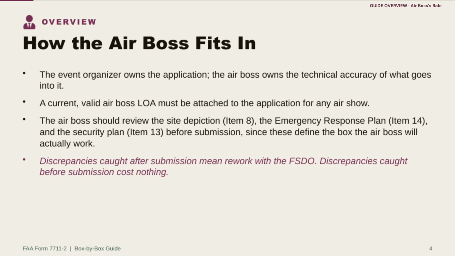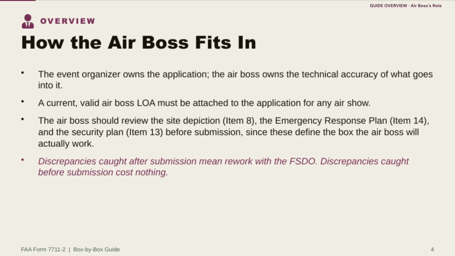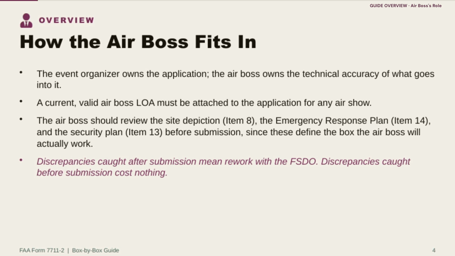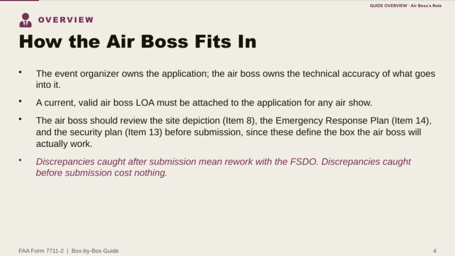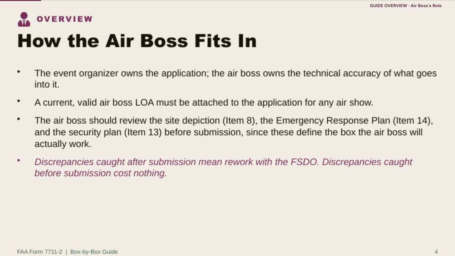So where does the Airboss actually fit into this paperwork? The event organizer owns the application as a whole, but you own the technical accuracy of what goes into it. Practically speaking, that means a current valid Airboss LOA has to be attached to the application for any airshow. No LOA, no valid application. Beyond that, you should be reviewing 3 specific pieces before the organizer ever submits: the site depiction in item 8, the emergency response plan in item 14, and the security plan in item 13. Those 3 sections define the box you'll actually be working in, and the resources you'll have if something goes wrong.